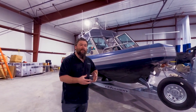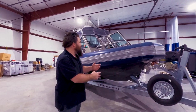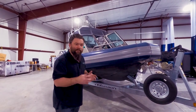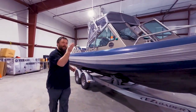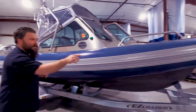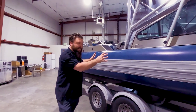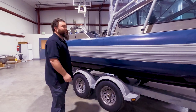When we work with the trailer manufacturers, we'll actually send them a drawing of our vessels, our strake arrangement, our performance fins, and we'll make sure the vessel is set up properly to the trailer and the trailer is set up properly to the vessel. We want to make sure the balance is set up so we get about 10% of the total weight of the trailer and boat together on the tongue, and that our wheels and tires are supporting the center of gravity of the actual load — the boat itself — properly. This positioning will be placed with the trailer manufacturer.